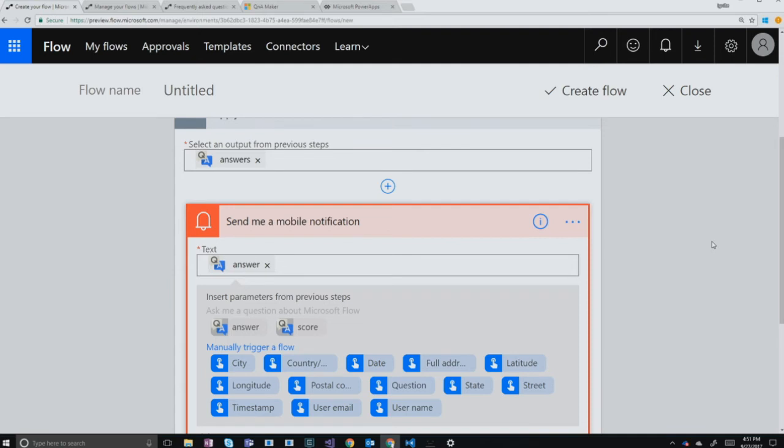But I have configured my Q&A maker to always return just one answer. In case you want to respond with multiple answers, you can do that as well. So I'm going to quickly name this flow. And create it.